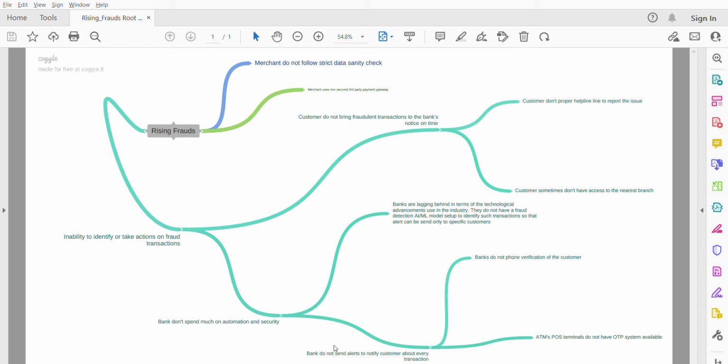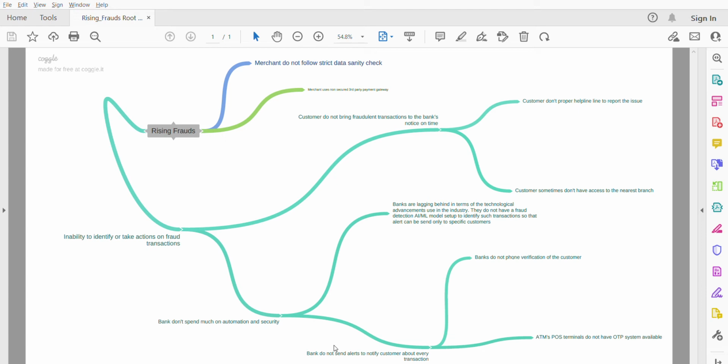The business is affected in such a way that whenever a fraud is reported, the end user may file a legal action against the bank, and this will result in a huge penalty paid by the bank, as a result of which there is a financial loss to the bank. And also sometimes in a fraud transaction, the bank blocks the lost card of the customer and issues a new card. So in that case, there's an extra financial burden on the bank.